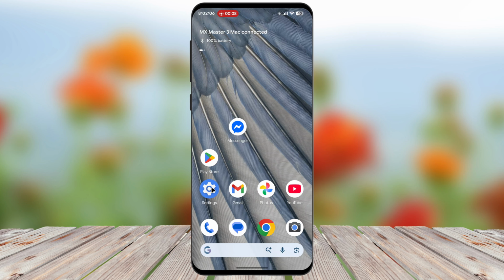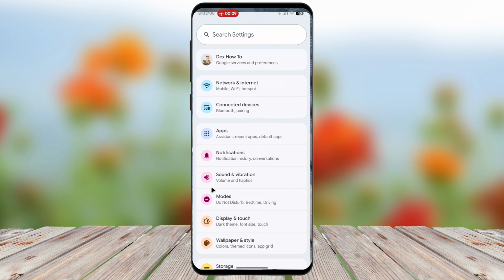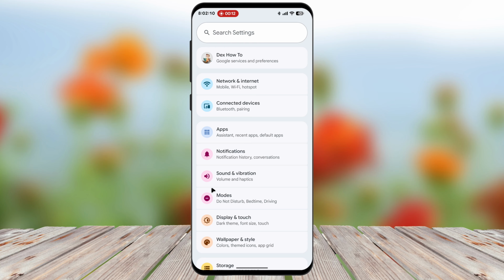Gboard is the default on Google's Pixel phones and is the most common keyboard out there for Android. Getting to its settings is pretty easy. The long way is to go through your phone's main settings. Open Settings, tap System, then Keyboard or Languages and Input, then On-Screen Keyboard, and finally pick Gboard.